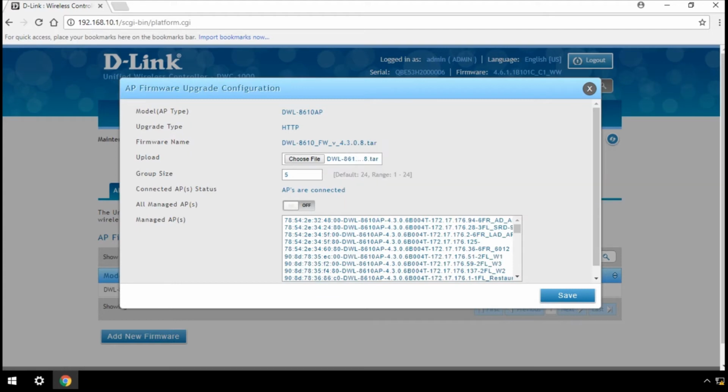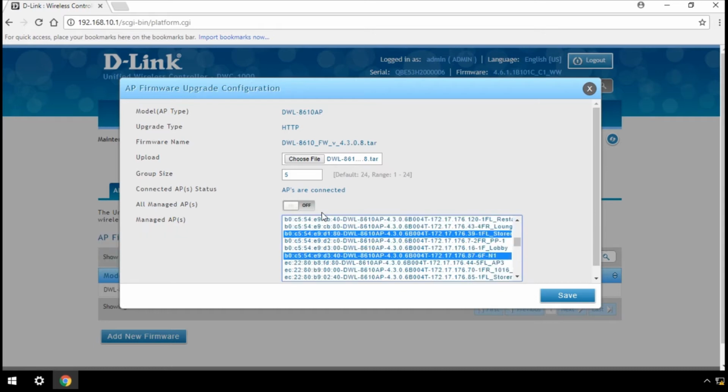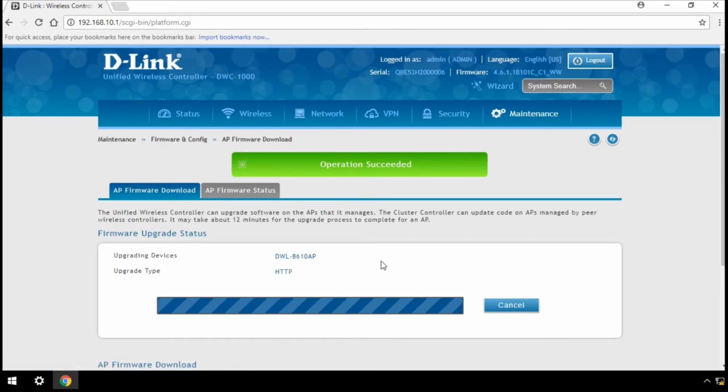You can select the APs you want to upgrade by highlighting them in the Managed APs window. Or you can turn on All Managed APs to upgrade firmware on all APs of the model type previously selected. Then click Save. When one group completes the upgrade, the next group begins the process.